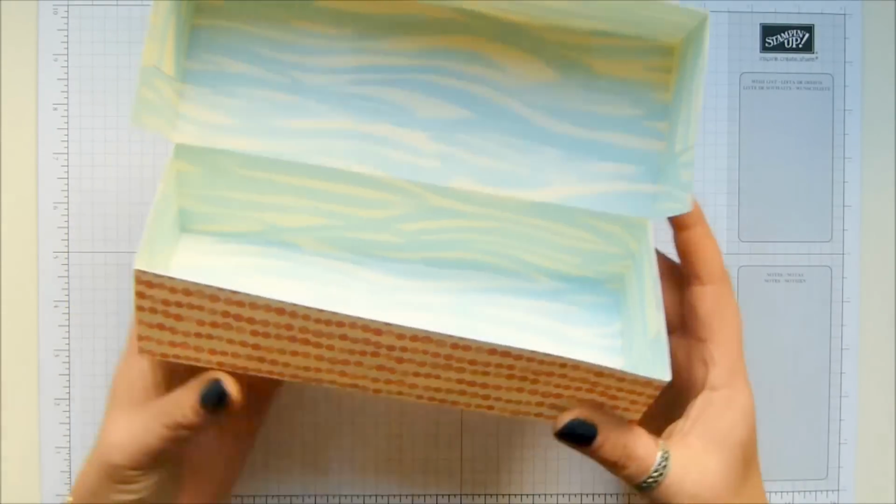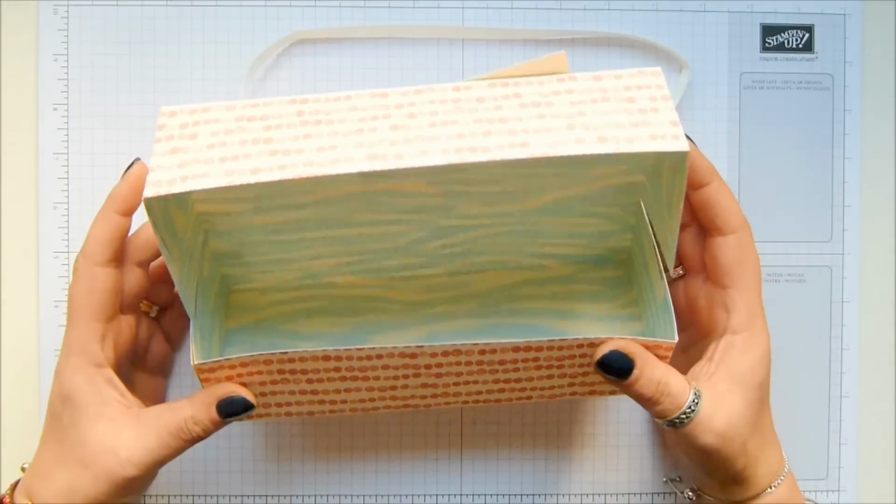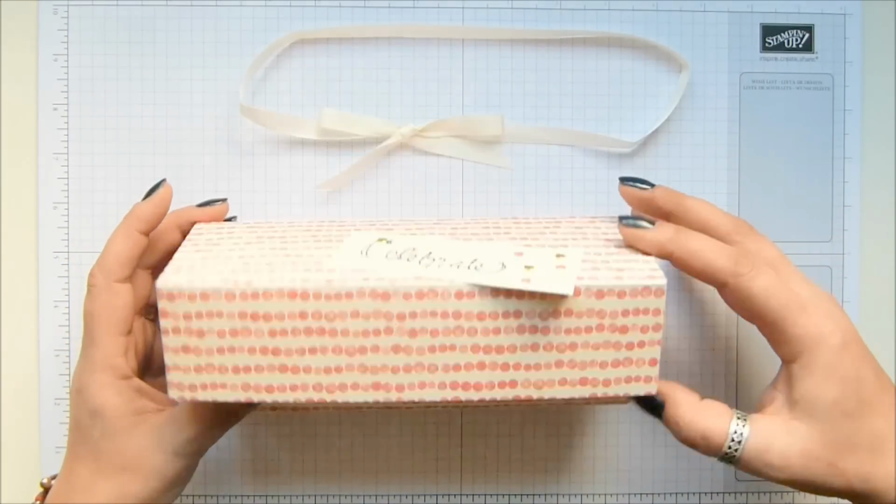Big old box. You can make a cardstock version if you were putting something heavy in it, but I like the paper version. I just think it's pretty.